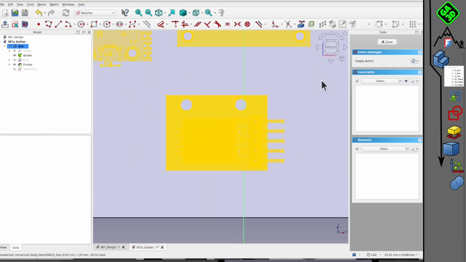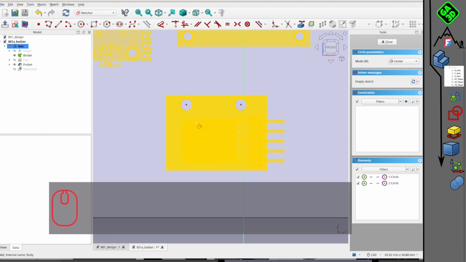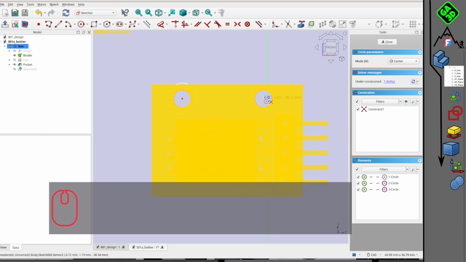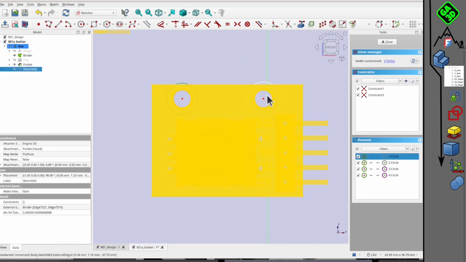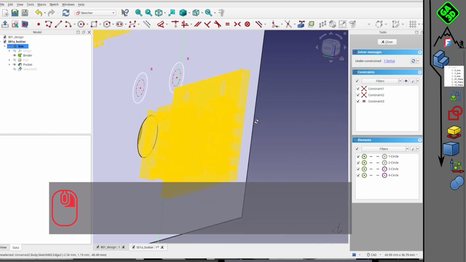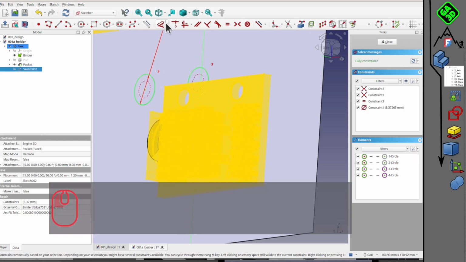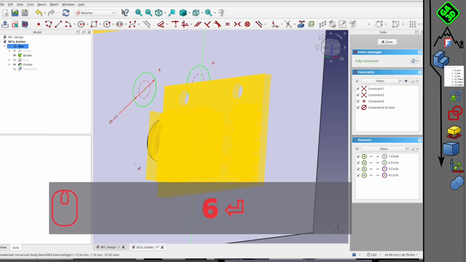And as we're going to put a threaded insert there in the middle, we don't have to say we're putting on a screwdriver. So we're going to put a second circle. There you go. There I am too. They say they're equal here.